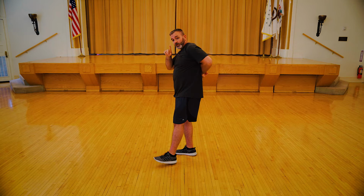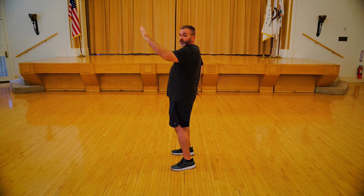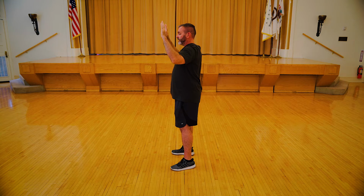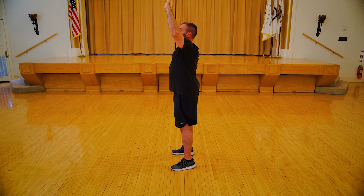It's real easy for me just to crank on my lumbar spine here, but what I want to focus on is lifting the chest to get some extension through my thoracic spine, okay? So I can lift, and we'll do this 8 times. Lift, but without pushing your pelvis forward.